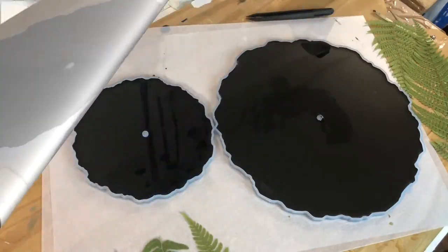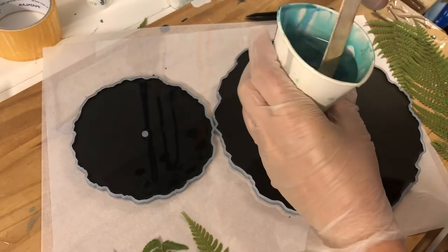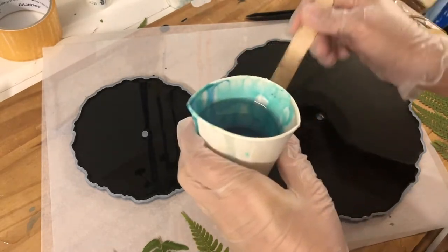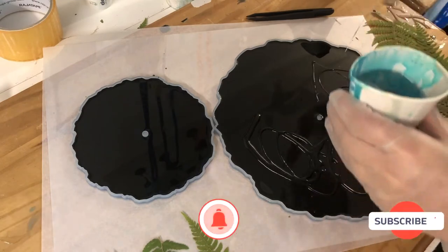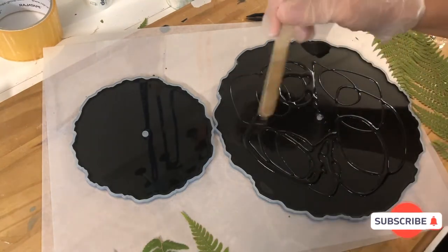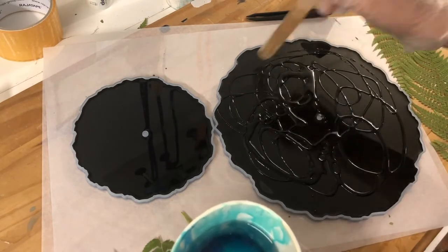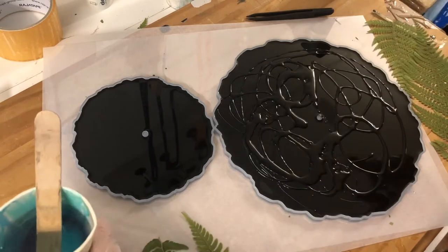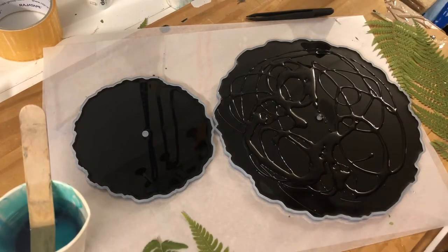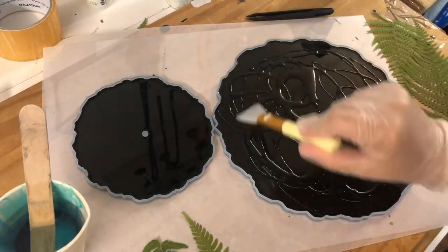So this is the next day. My resin is cured and I have premixed a little bit of transparent resin that I am applying just a little bit. And this resin is like a glue. So I am going to stick my flowers and my plants on it.